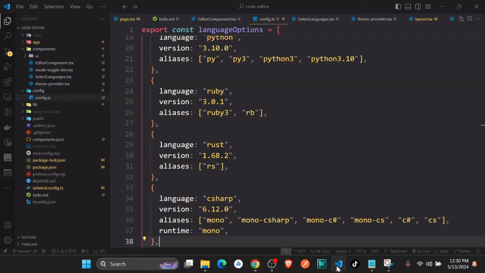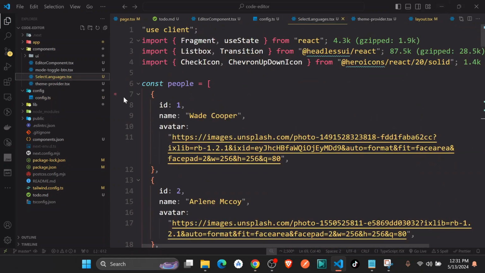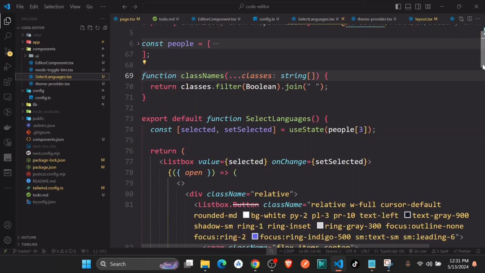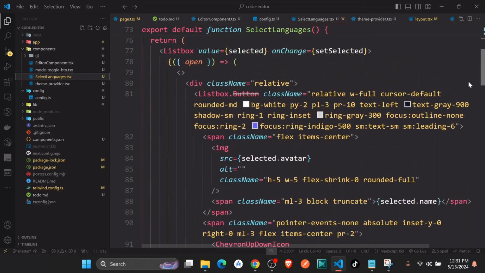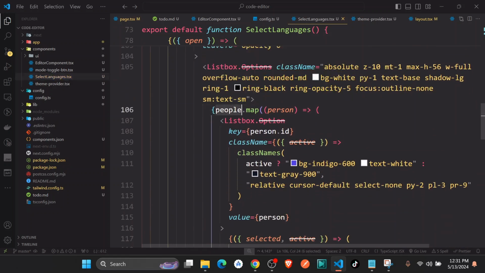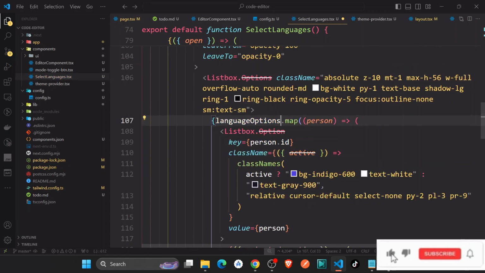I'm going to bring them to our select here. Right now we are rendering this array of people here. So I'm going to come down to where we are using them, where we're having people here, and use language options like so.